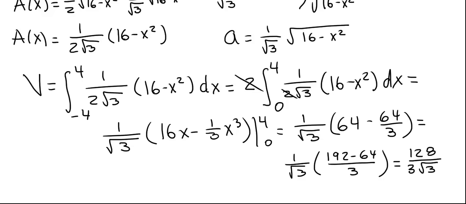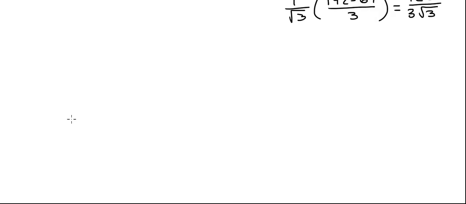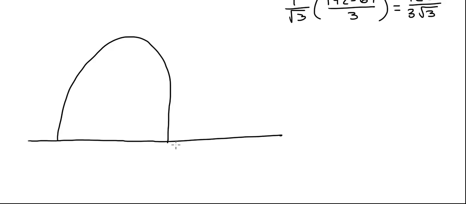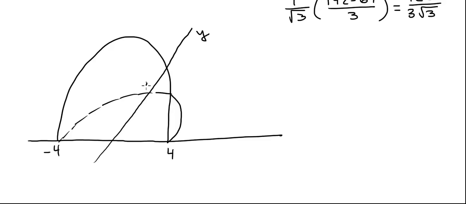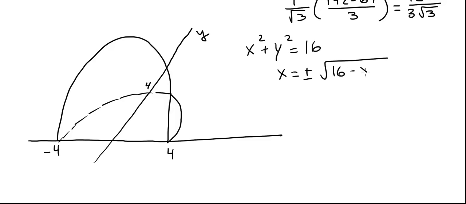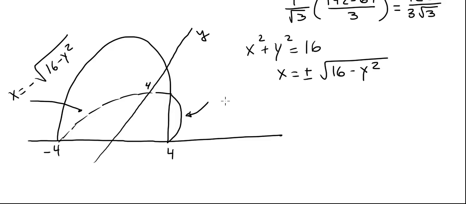Now we can solve this problem using another method — still the method of cross sections, but this time with cross sections perpendicular to the y-axis instead of x. Let's draw another wedge. This is minus 4 and this is 4. We bring in the y-axis. We had x squared plus y squared equals 16. Solving for x as a function of y: x equals plus or minus the square root of 16 minus y squared. The left portion is x equals minus square root of 16 minus y squared, and the right semicircle is x equals square root of 16 minus y squared.